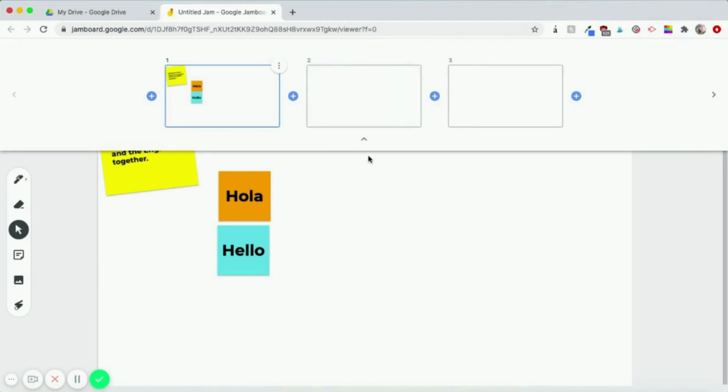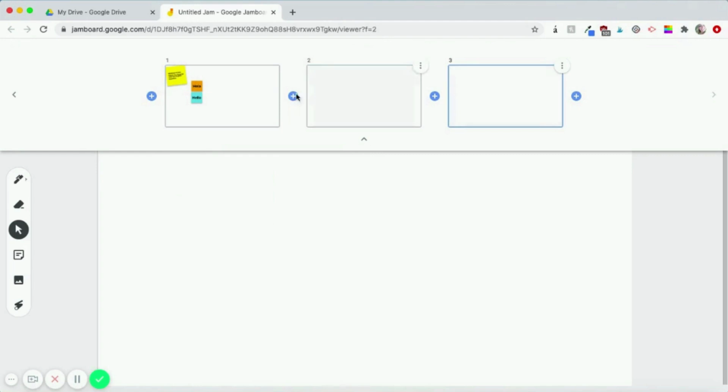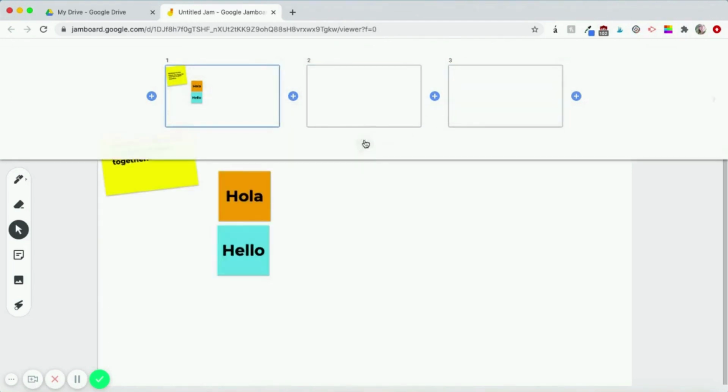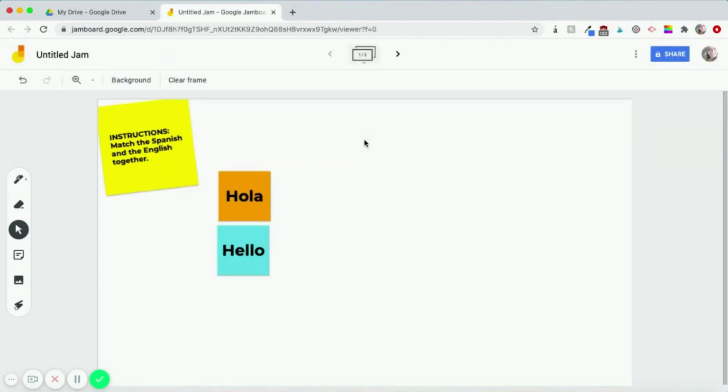Oh. This is nice. I forgot that this button existed. So you could click this to quickly click back and forth between your frames. There. Again, it's a Google app, so it'll sync with Google Classroom or anything else that, you know, speaks happily with Google. You can use this for puzzles. So if you wanted to insert images of puzzles that you've already created, that you've cropped, that sort of thing, the drag and drop and manipulative option is really nice.